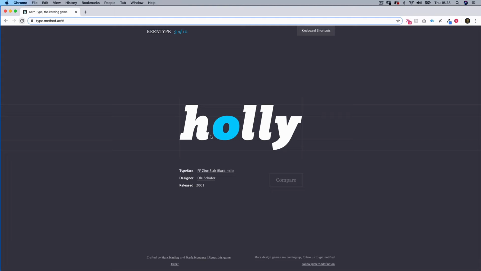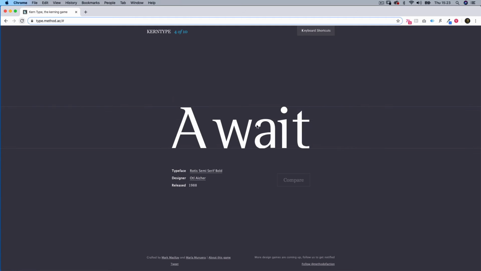So you can see I'm trying to get the space even between all the characters. So that looks not too bad. That's it. Let's see if I move a tiny bit. Let's try that. Well, it's not bad at all. And there you go. So you're just going to spend a little while messing around with this website. It really, really is a fun website. And you're going to be a total nerd of typography by the end of it. You're just going to get good at kerning by doing this.